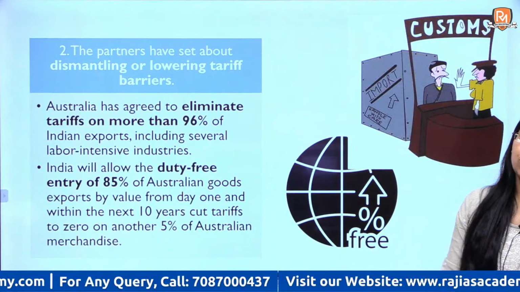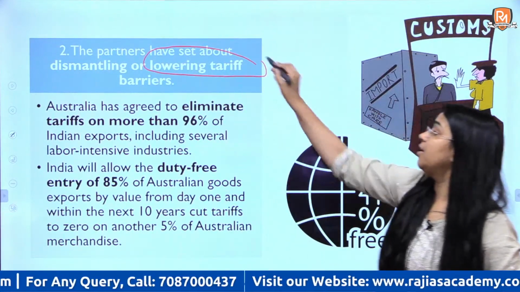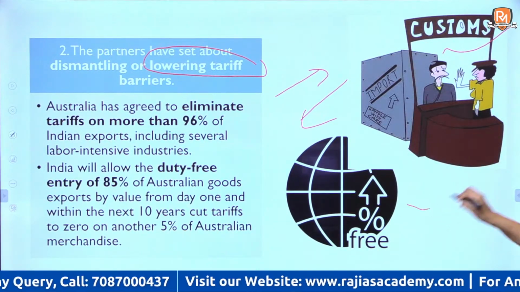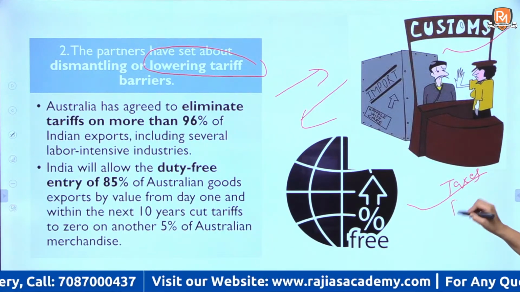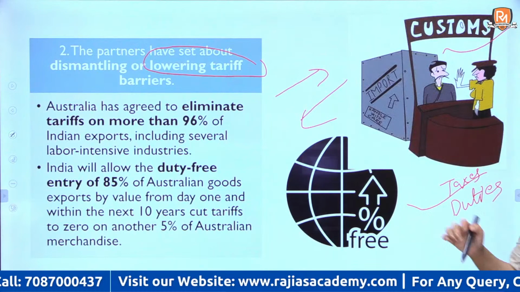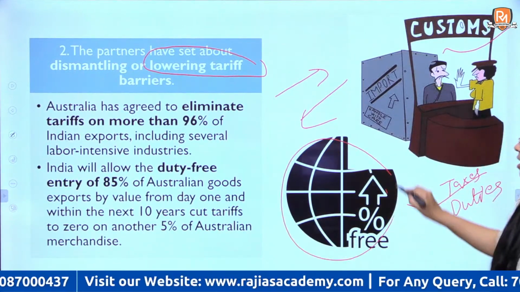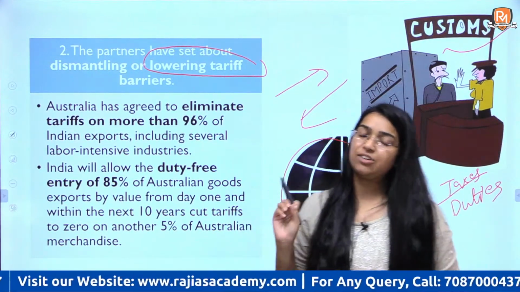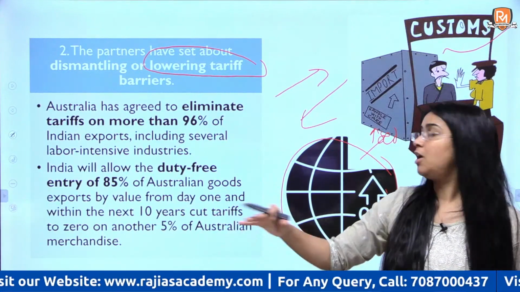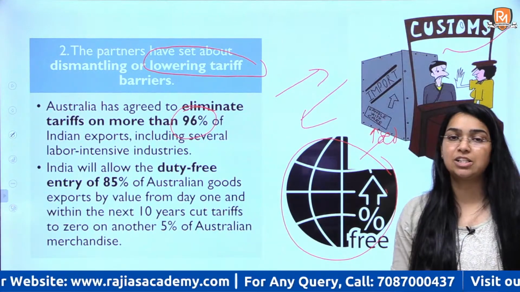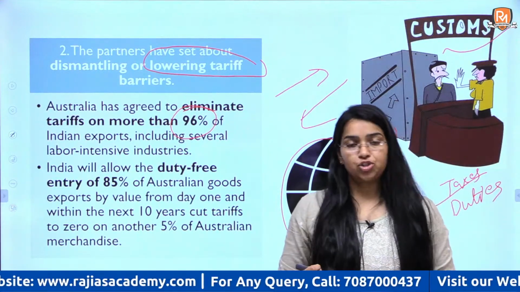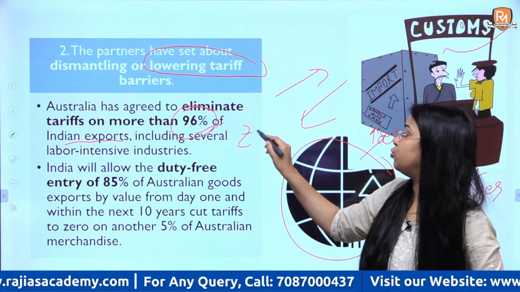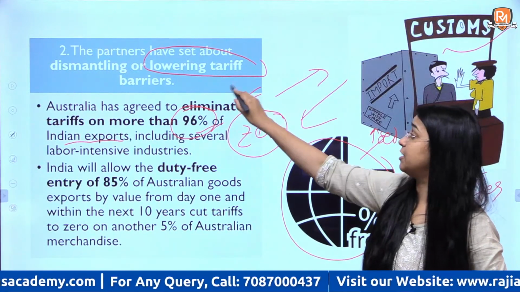The next target is to reduce or lower the tariffs. जो भी ट्रेड करते समय कस्टम्स या जो भी टैरिफ्स, टैक्सेस लगते हैं, ड्यूटीज लगती हैं, all those are intended to be reduced. The percentage of free trade is intended to be increased. ठीक है? तो ऑस्ट्रेलिया has promised that it will reduce the tariffs or eliminate the tariffs on 96% of the products that India sells to ऑस्ट्रेलिया. जितने भी प्रोडक्ट्स इंडिया एक्सपोर्ट करता है उनमें से 96% पे जीरो ड्यूटी ऑस्ट्रेलिया लगाएगा. अ वेरी सिग्निफिकेंट स्टेप, ठीक है?